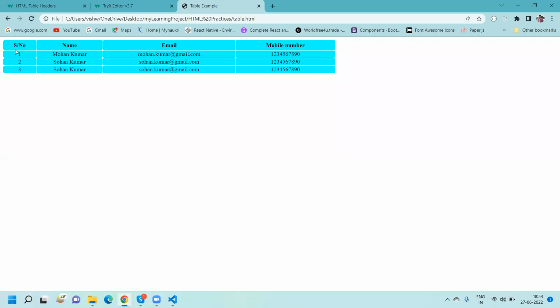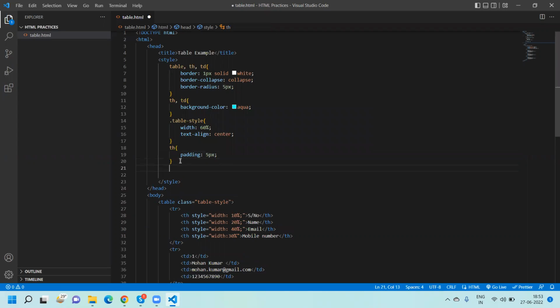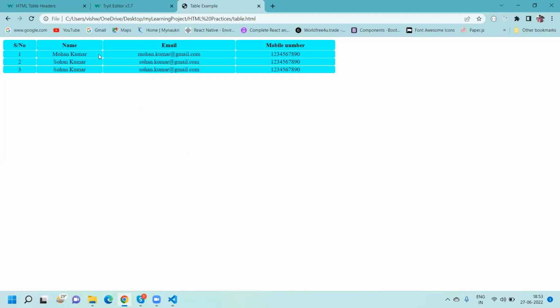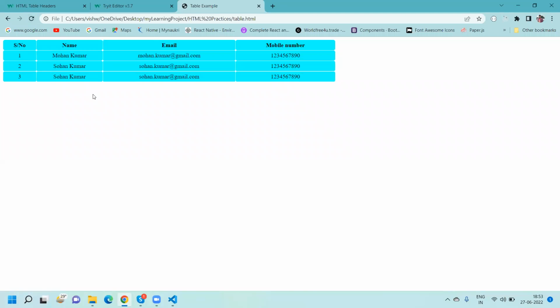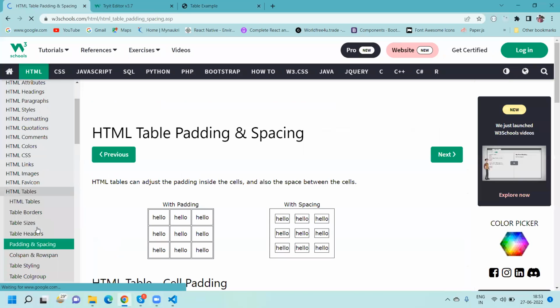So your serial number, name, and I want to provide some padding inside the column, also inside the table data. If you want to provide the same padding, just put a comma and td. So your padding is applied inside the data also. Okay, header and data, padding, spacing.